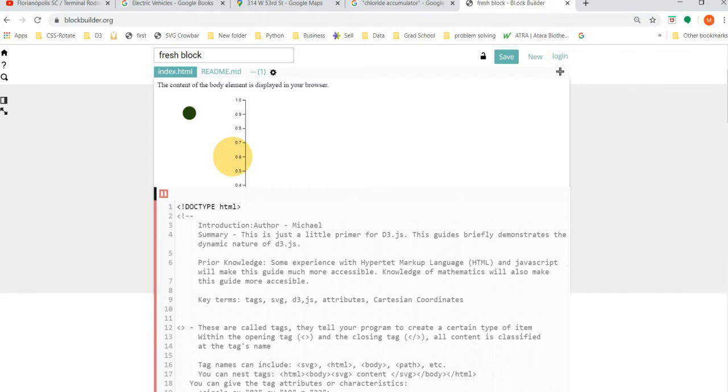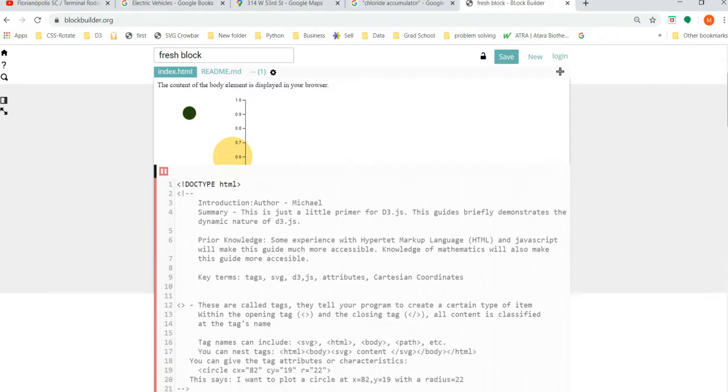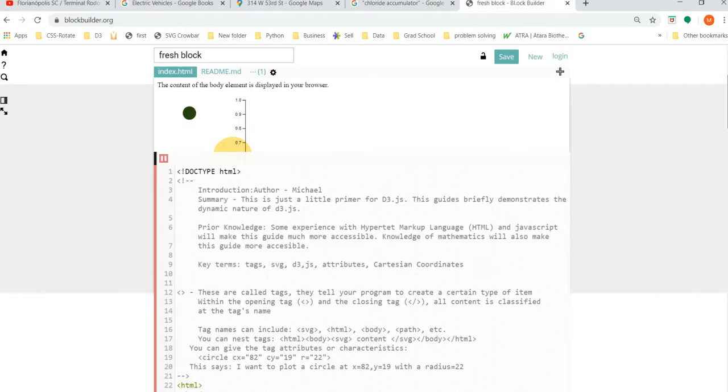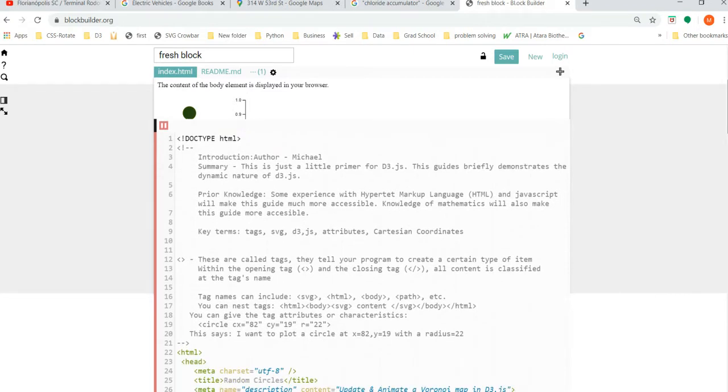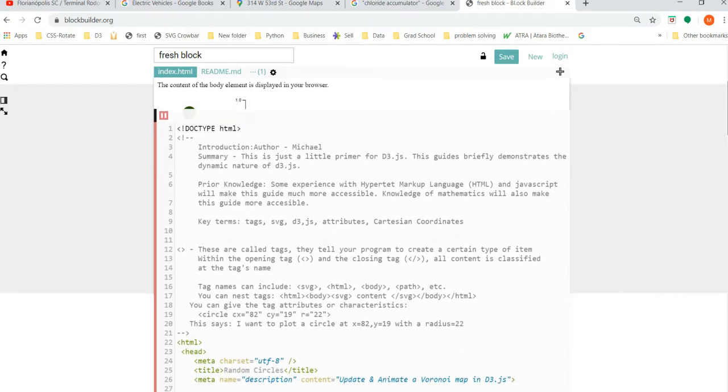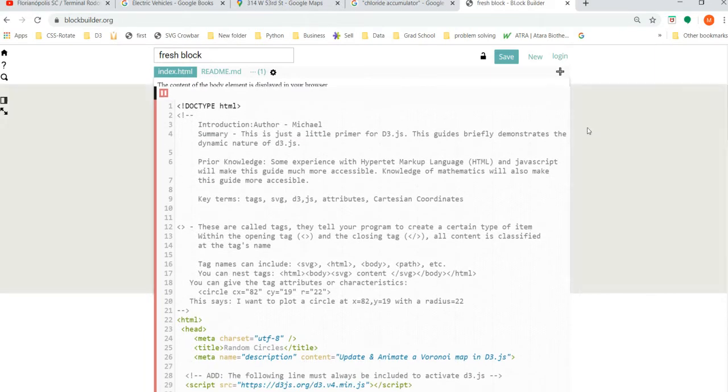So we just put in our saved D3.JS code that we have from earlier, and we just go over a little primer here, just a little warning or a little precursor. You do want to have some good knowledge of HTML before you start, and JavaScript, if you know that, it will help because D3.JS isn't exactly JavaScript, but it's a little variant of it, so it will help if you know a little bit. And so one of the big things we want to pay attention to here is actually the tags that we have.